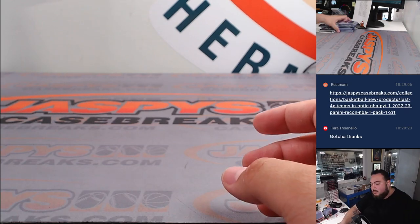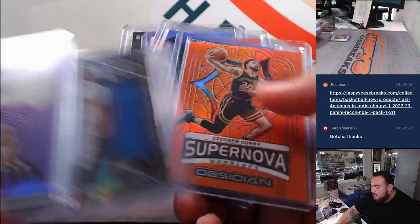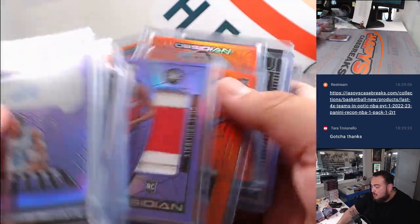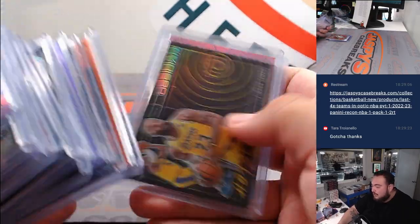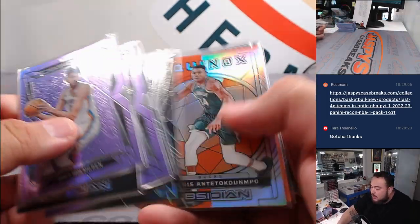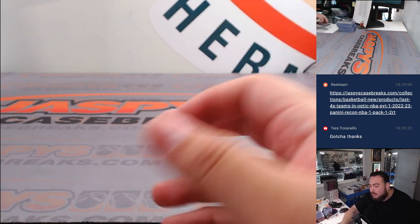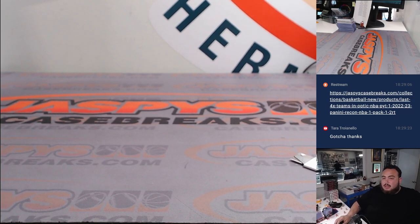Well, there you go — quick little recap. Some nice names out of that: Keontae was really nice, we got that J-Dub Redemption, Gabe out of 10, Steph Curry Supernova, that one Wemby numbered card. Early on we had that Neon Flood pods. But like I said, no case hits, no Color Blast. Rookie autograph-wise there could still be some bigger names, and definitely a chance at more Wembies — maybe even case hits. Second half is in the store. The filler's up there now, so let's get that one going.